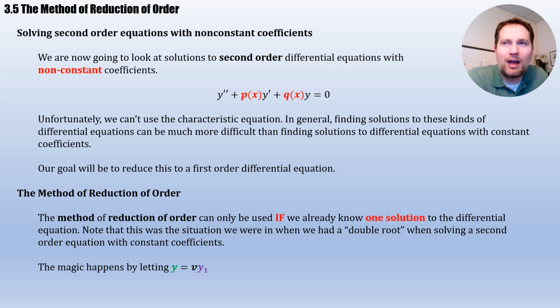Here's how we're going to do it. This is the magic. And honestly, this is the only instruction you really need. If you have one solution, we're going to multiply that by v. And that's going to generate a second solution for us, I guess. Well, we'll see. We'll give it a try here. Now, it's important to keep in mind that v is a function. v is not a constant. Just trust me on this, but let's see what happens with that choice.